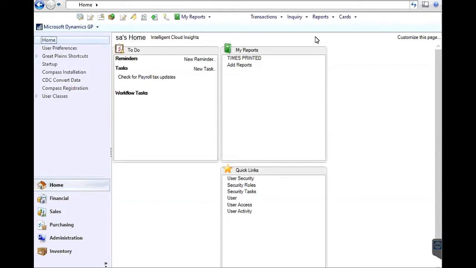The first topic that we're going to jump into would be GP security. When we are thinking about GP security, we want to know how best we can help increase security in our GP environment. There are several types of security within Dynamics. We have system security, we have company security, we have individual security, all right? We have setting up of security tasks and security roles. So we're going to jump a little bit more in depth into those security features.